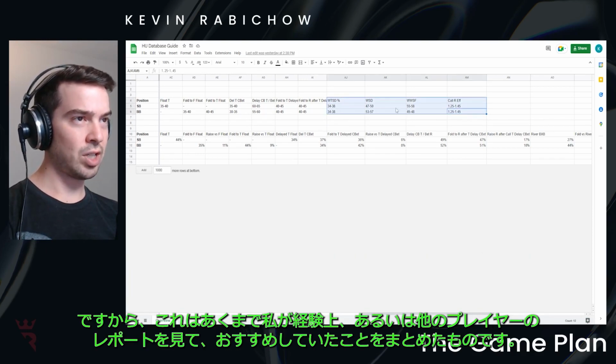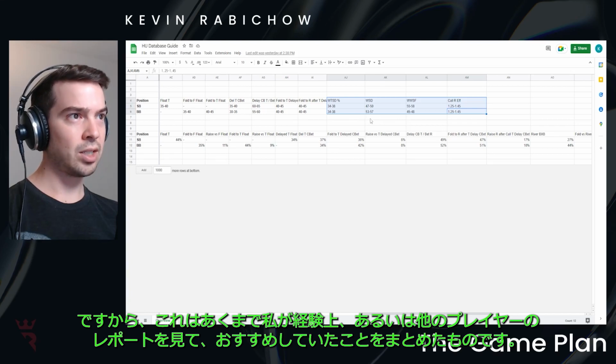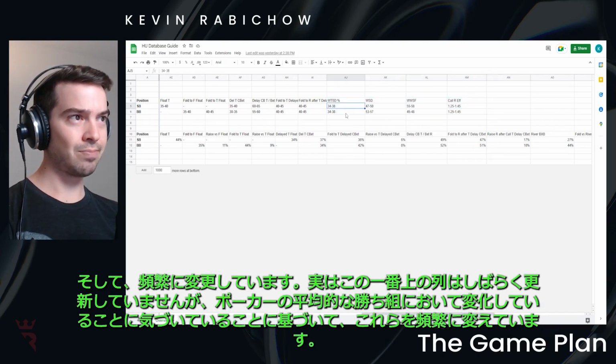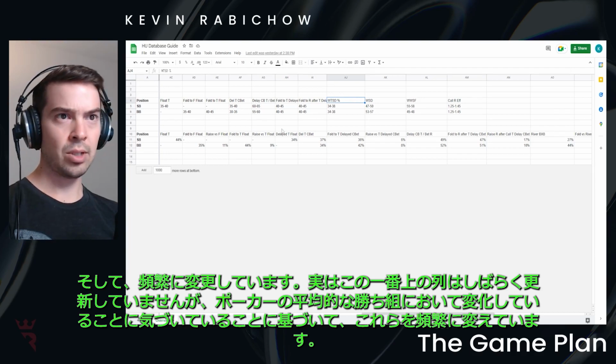So this is just a summary of what I was recommending based on experience, based on what I was seeing in other players' reports. And I'm frequently changing these. I actually haven't updated this top row in a while, but I'm frequently changing these based on what I'm noticing is changing in the average winning player in the games.